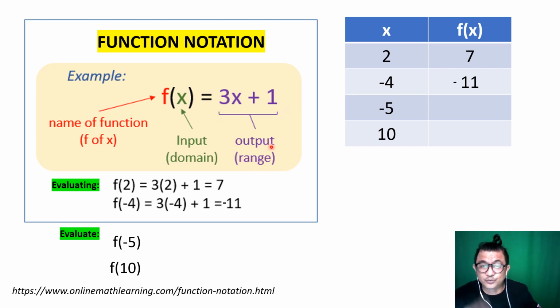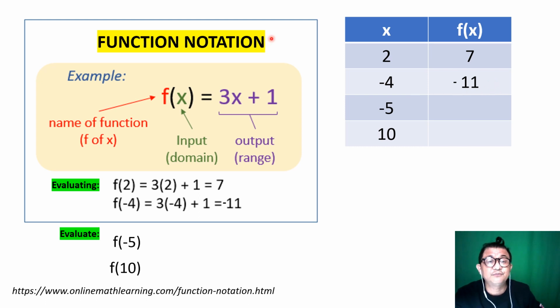Okay? We've given you two examples. If the input is 2, that's the 2 here. Plug it in. The 2 goes inside. 3 times 2 will be 6. 6 plus 1 is 7. That's why we put 7 over there. Input, output, domain, range. Okay, now, if the input, the x, the domain is -4, plug it in there. We base it on here, right? The x will be there. 3 times -4 is -12. -12 plus 1 is -11. So that's why we wrote the output of -11 there.